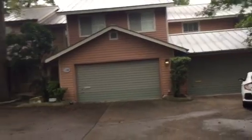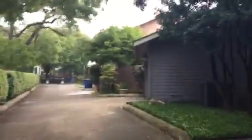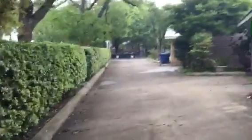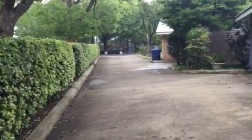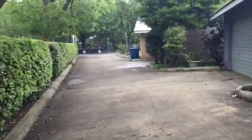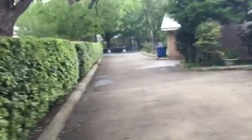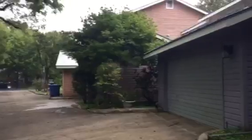Again, it's going to be a great project for us. It's going to be a beautiful upgrade for the complex here. Really going to make a night and day difference in terms of the aesthetic, and certainly, like a lot of the homes in here, still keep that kind of charm, but look much cleaner, much more put together than it does now, with some of the rot and some of the paint and things like that. So it's gonna be a nice, updated, very clean look for all of the association back here.